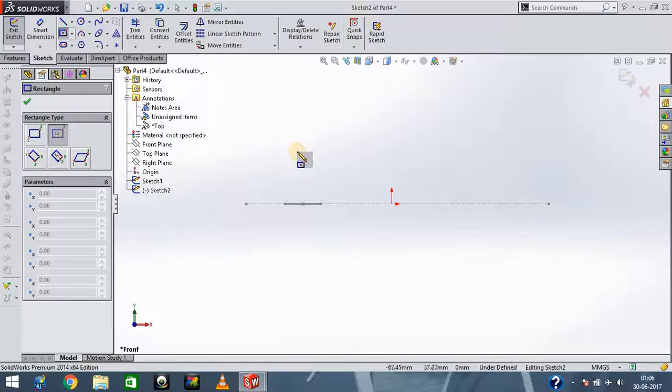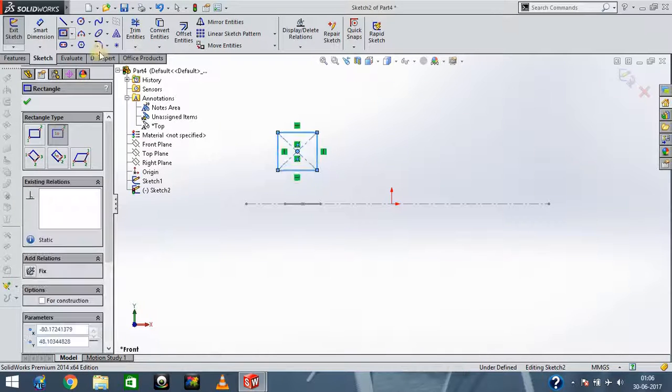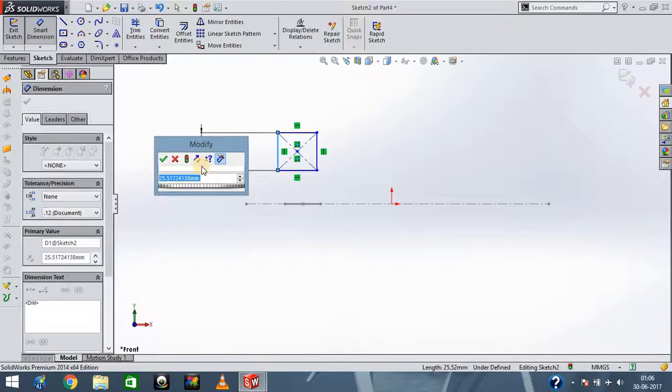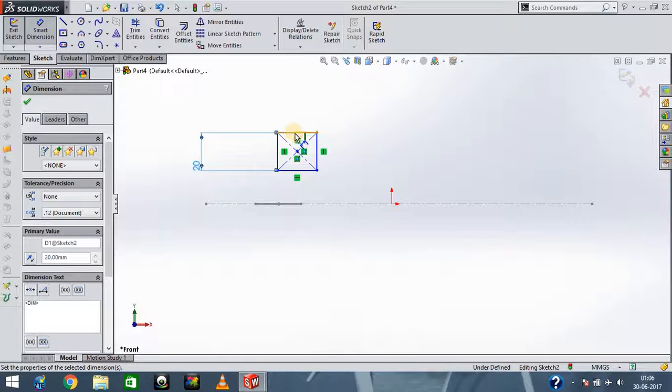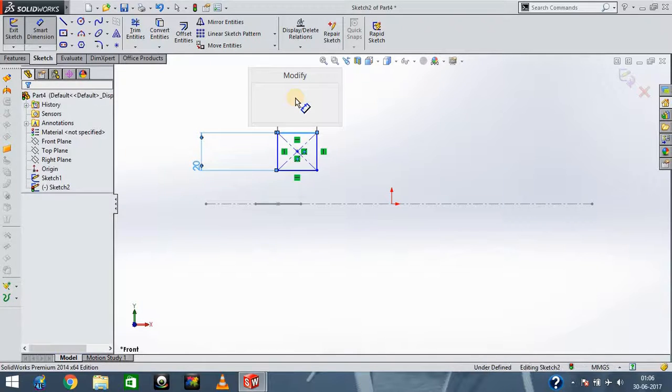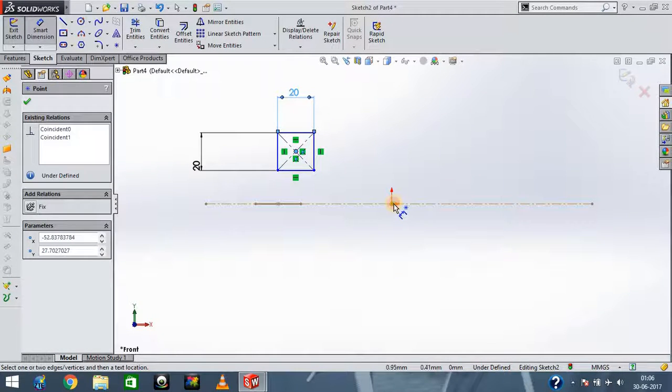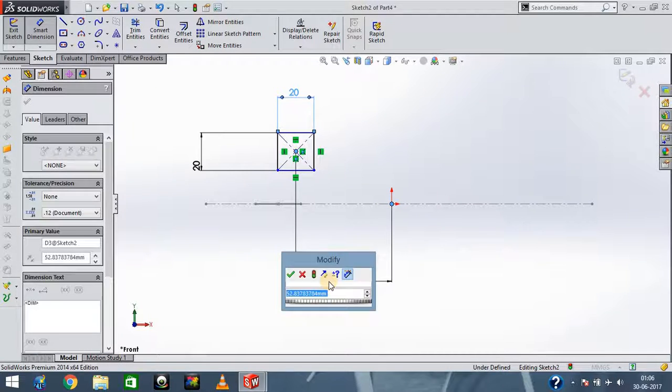Let's create another rectangle. 20, set the distance 50.